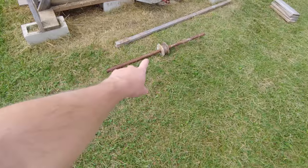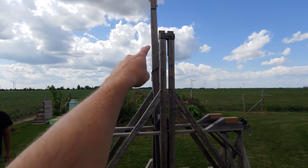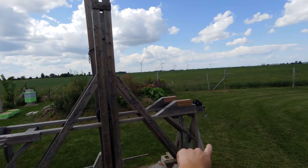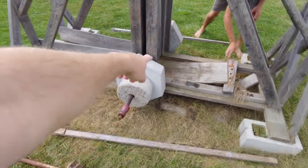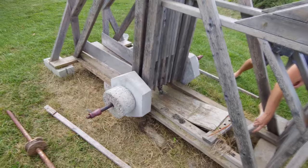So right here we've got that bar and that little pulley on the front that goes on the top between those two uprights, so it stays in place, and the cable will sling from down there up around and tie down to a little eyelet or a hook down here. So that's how we're going to winch it up.